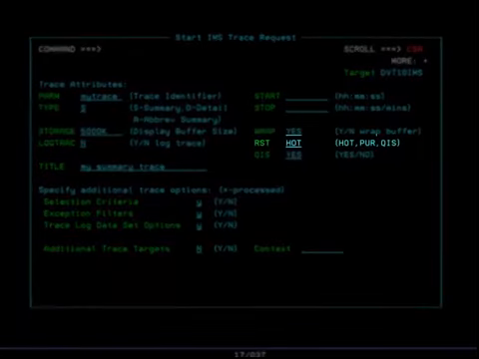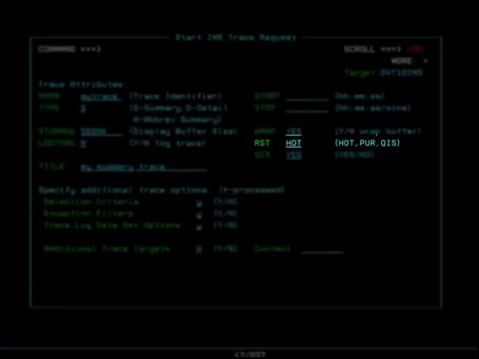Enter a value in the RST field to indicate how you want to handle the trace if MainView is brought down while the trace is running. If you want the trace to be restarted with the same parameters when MainView restarts, enter hot. If you do not want to restart the trace and you want to purge any previously collected trace data, enter pur or PUR.